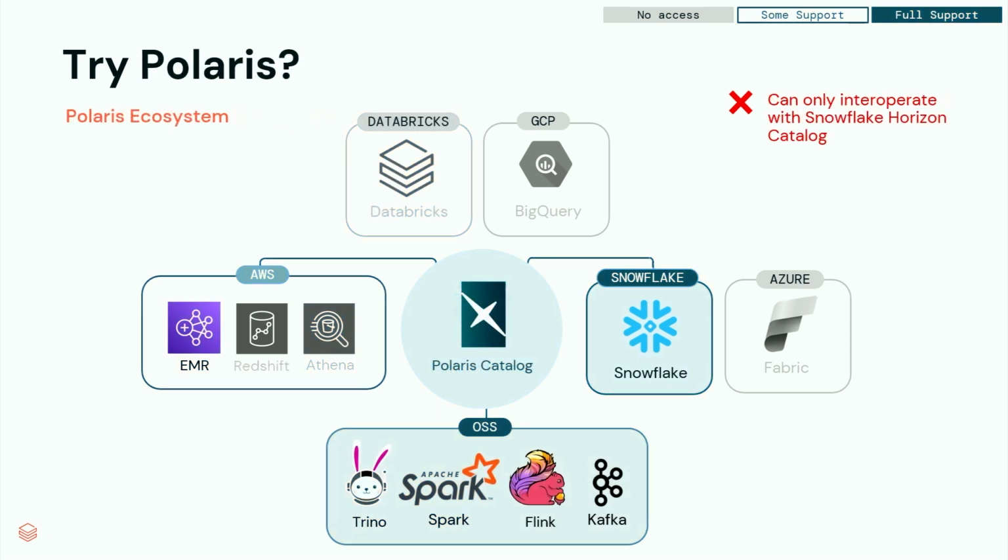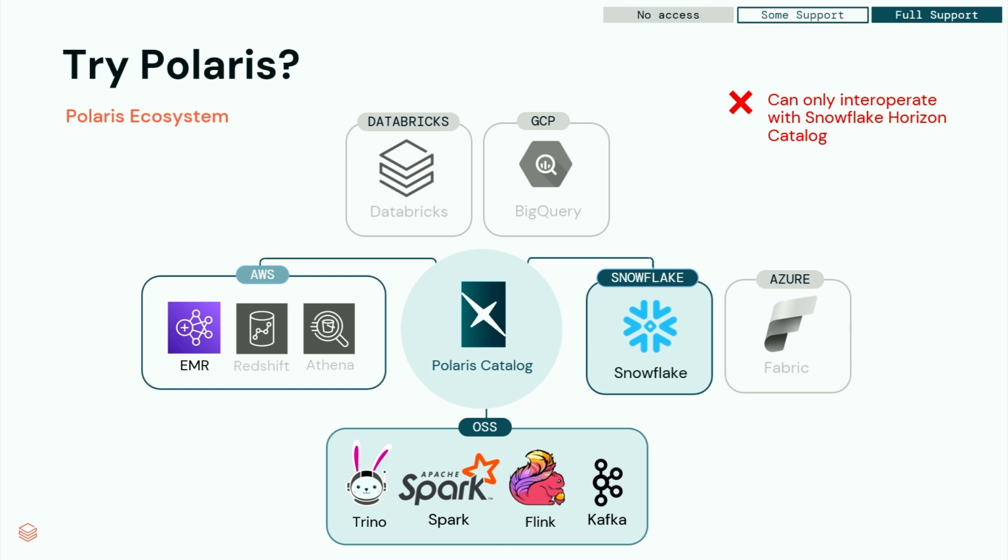All right, let's try Polaris, another Iceberg catalog that's out there. Very similarly, a lot of interoperability with Snowflake. So with Polaris, you can federate in Snowflake Horizon, you can mirror tables from Snowflake Horizon Catalog to Polaris and federate them back into Snowflake to get full bidirectional interoperability. As an Iceberg REST catalog, you actually have reads and writes from a lot of the open source engines that you see at the bottom of the page.